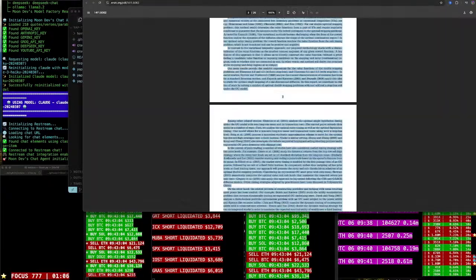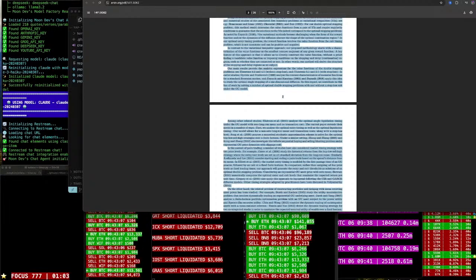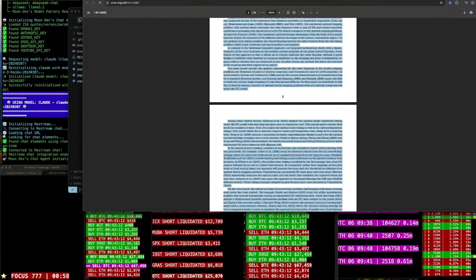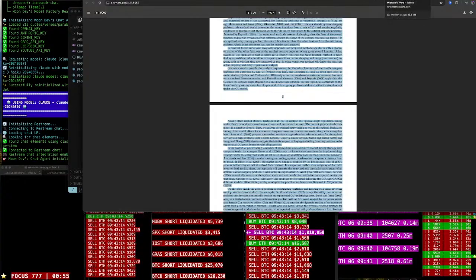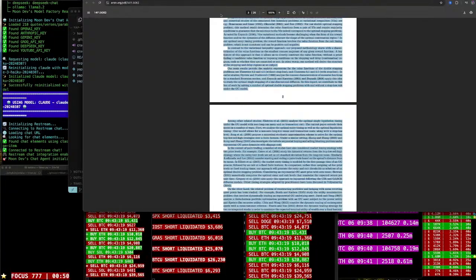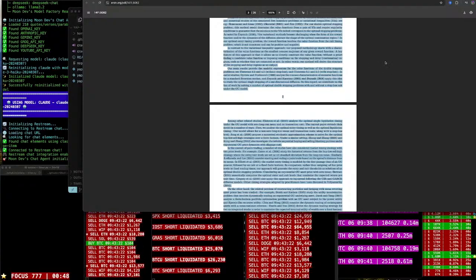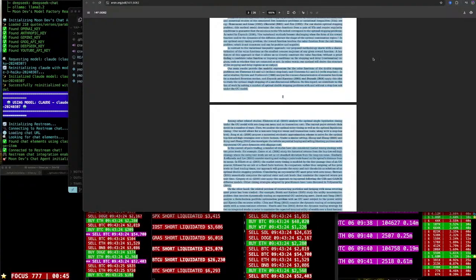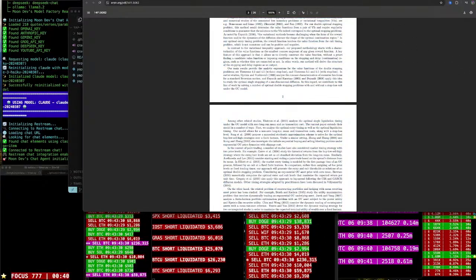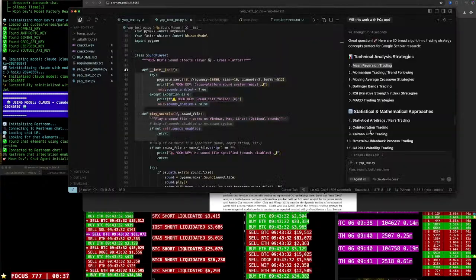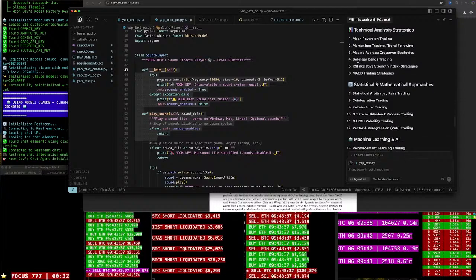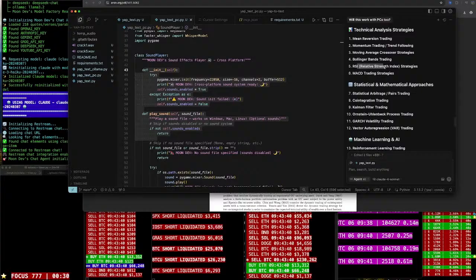Okay, so all you're trying to do is come up with ideas so you can build a research list of a ton of ideas that you can then go backtest. Backtesting is coding, and that's why I showed you how to code earlier. If you don't know how to code, don't worry. I'm going to give you a template that will show you step by step how to build a backtest. But after you've done your research, okay, you have a list. You just keep going in that circle, right? Let's go back to cursor here. You have all of these that you can look up on Google Scholar and YouTube as well.